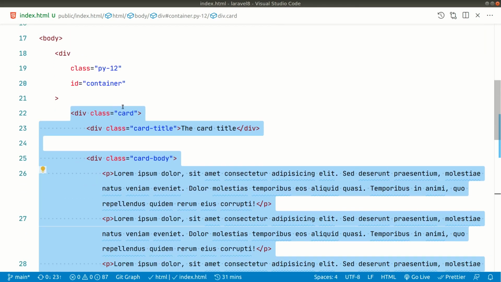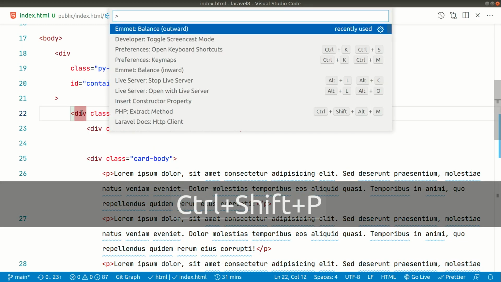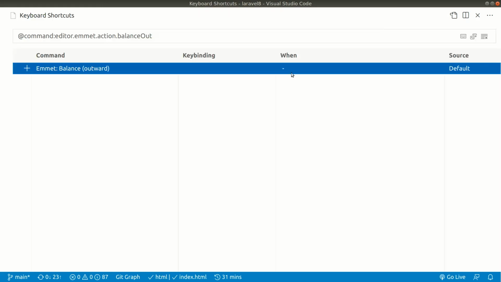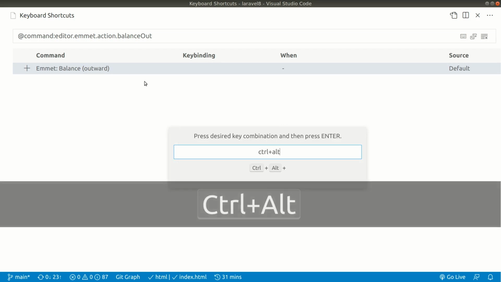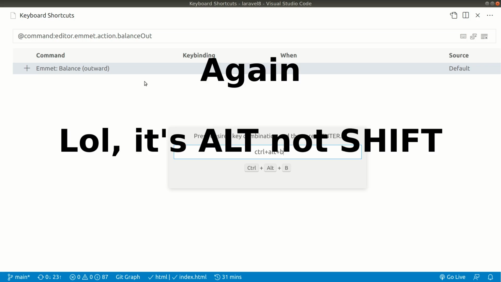And I would basically create a shortcut key for that. So for that, let's again go there by hitting Ctrl Shift P and click on this gear icon over here. And now it will show us this. Now click on this add icon here and let's say Ctrl Shift B, or you can add any shortcut that you like. So I am adding here Ctrl Shift B.